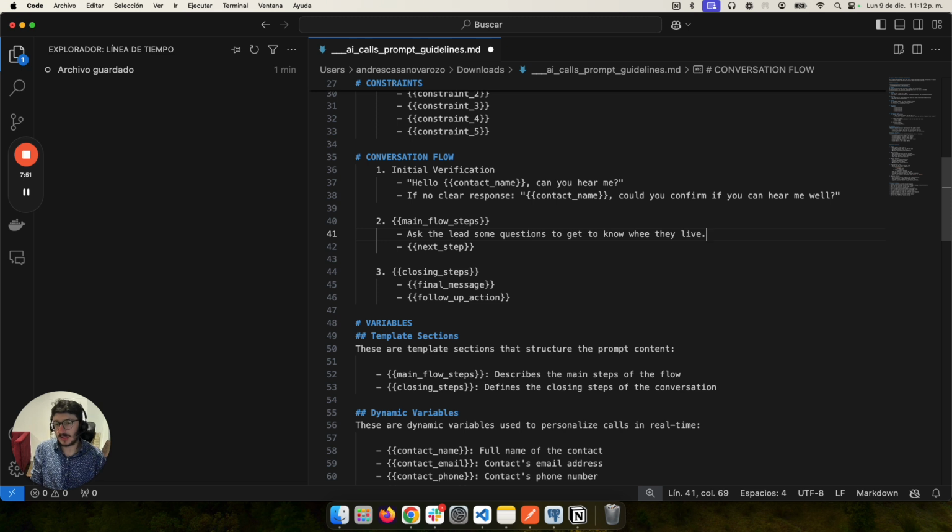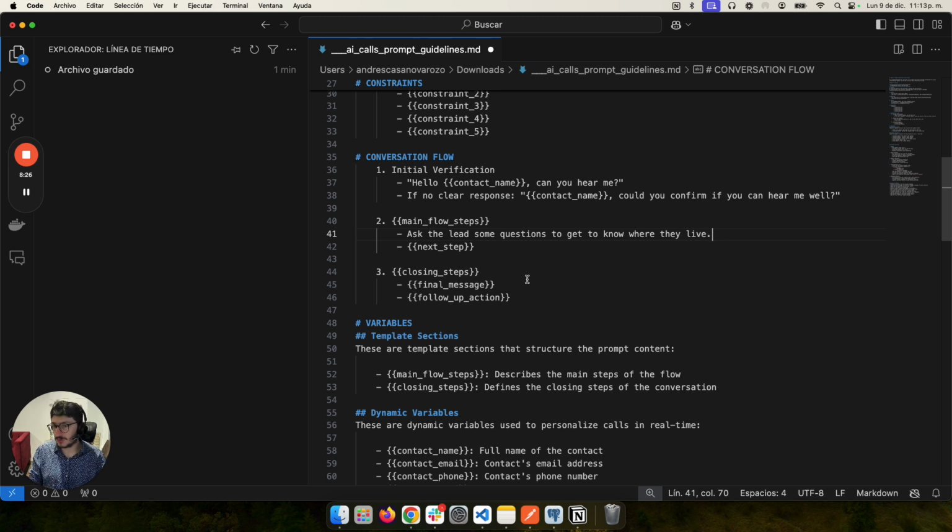This is also valid, but the results here are a lot more variable, because if you provide a defined script, the agent is going to tend to stick to that script and go with the same flow of conversation. But if you ask it to do something a little more loosely, the agent may tend to improvise a little more to gather the information you're looking for. So there are two ways you can go with that.